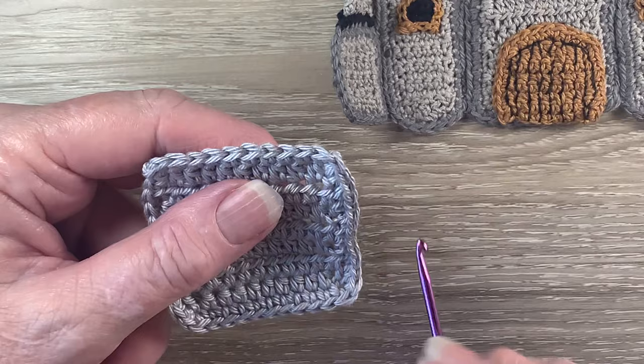Now I'll weave in those ends and I'll be back, and we've just got to work this battlement at the top. Now the battlements are worked the same, so I'll just work 1 on camera. We join in the first black stitch. I've got my 074, the Mercury. We start with 3 chain. We work 1 double crochet in the same stitch as our join. Work 2 chain and slip stitch in the same stitch as the join.